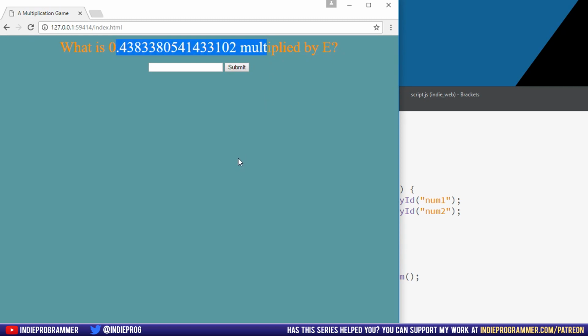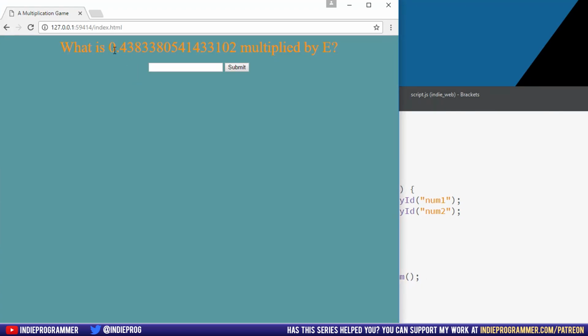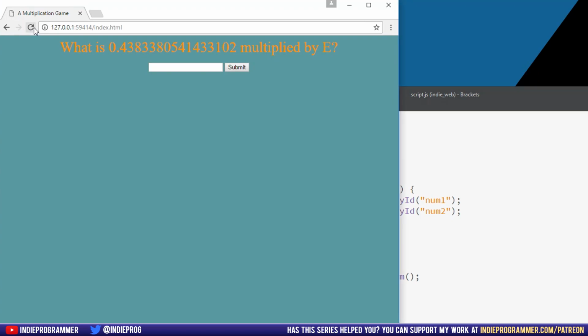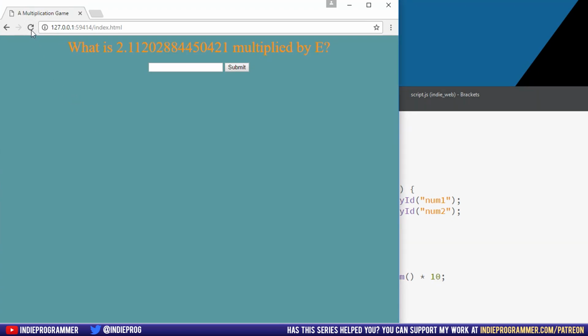But we don't want to multiply this. This seems like not fun at all, right? We want a simpler number to use. So first off, we're going to do a couple things to this number here. First off, it's small. What Math.random does is it gives us a random number between 0 and 1. So if we keep touching this refresh button, we'll never actually get a number bigger than 1. It'll just be between 0 and 1 here. So why don't we actually multiply the result by 10. Okay. Hit save and refresh.